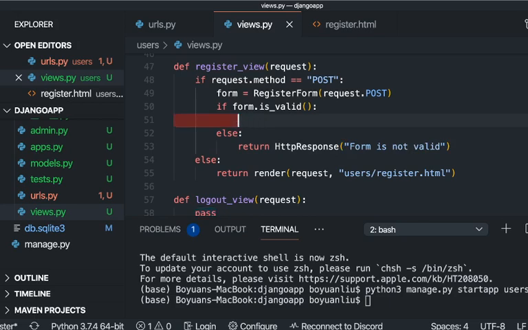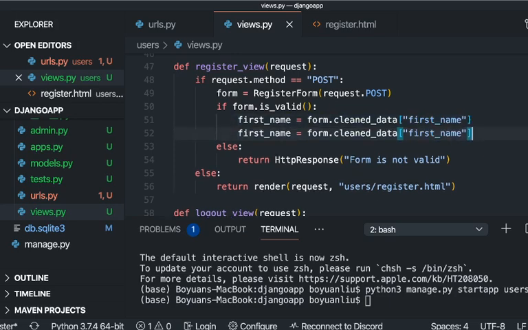So we can now go ahead and get all the data we need, which is first name equals form.cleaned_data first name. Let's go ahead and do the last name as well. Okay, we need five of them.